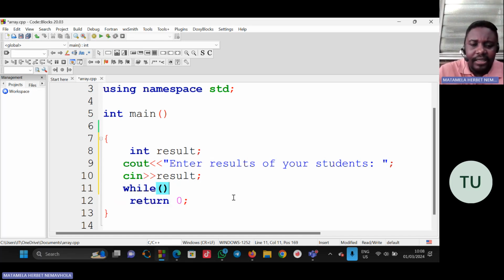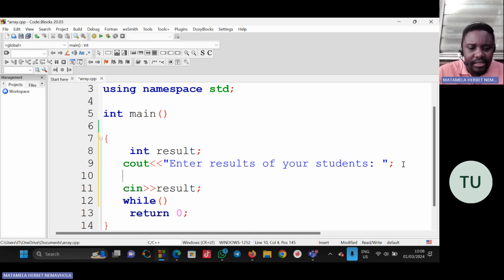We're going to say while the results, for example, is not 0, or we can tell the lecturer that when they are done entering those results, please enter -1. Enter -1 to exit.